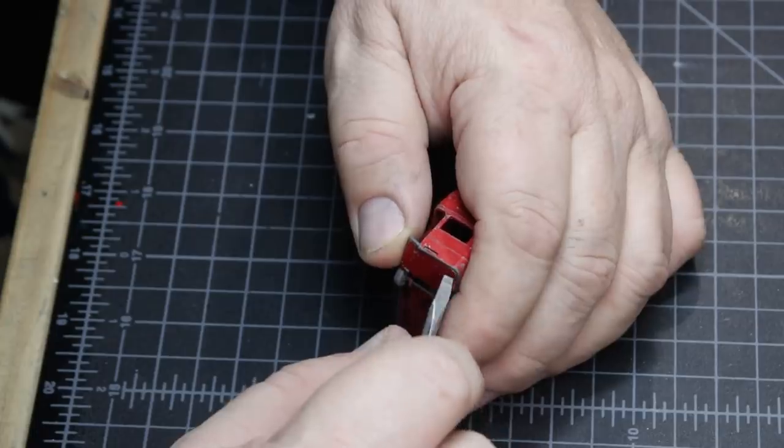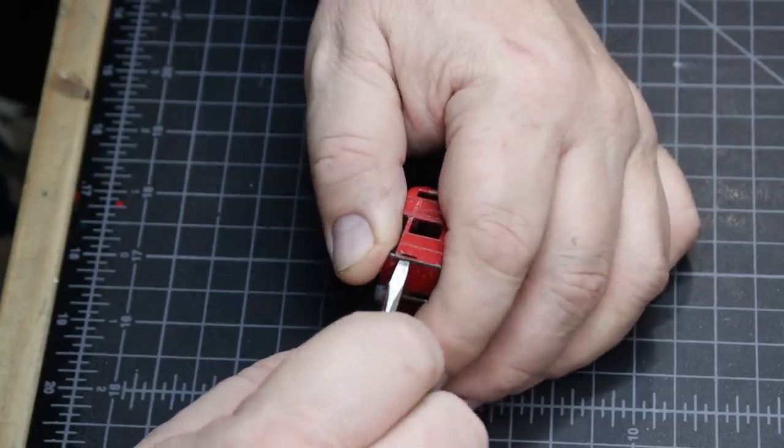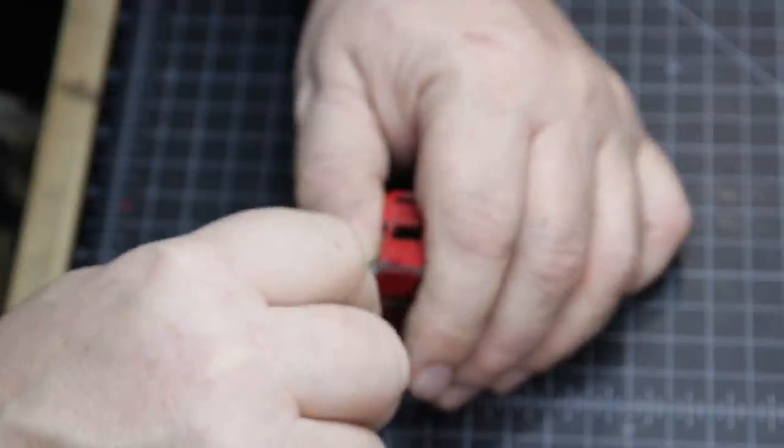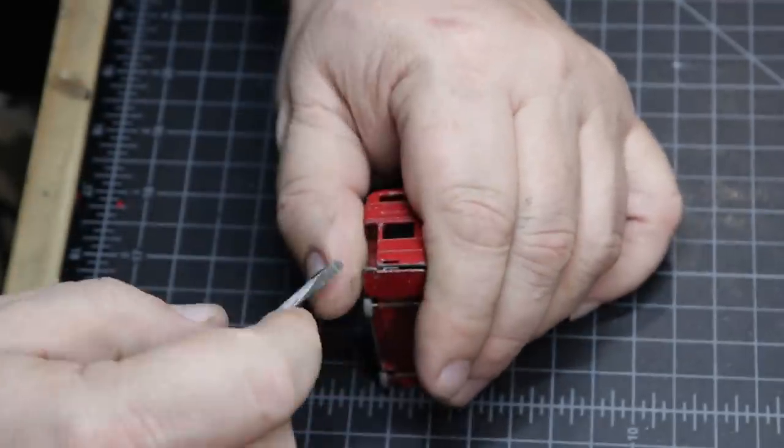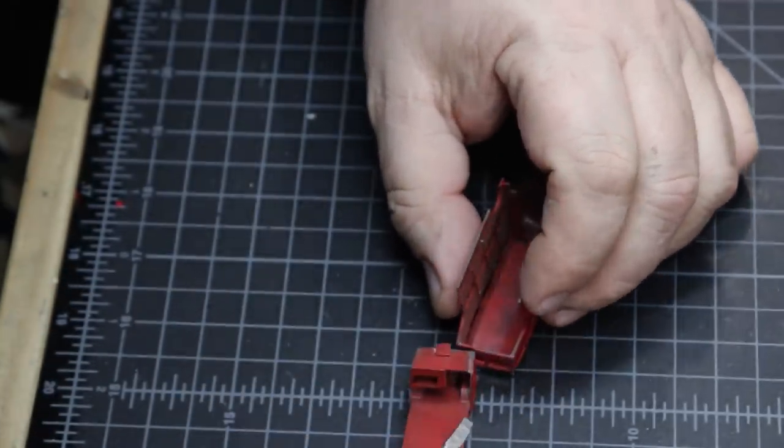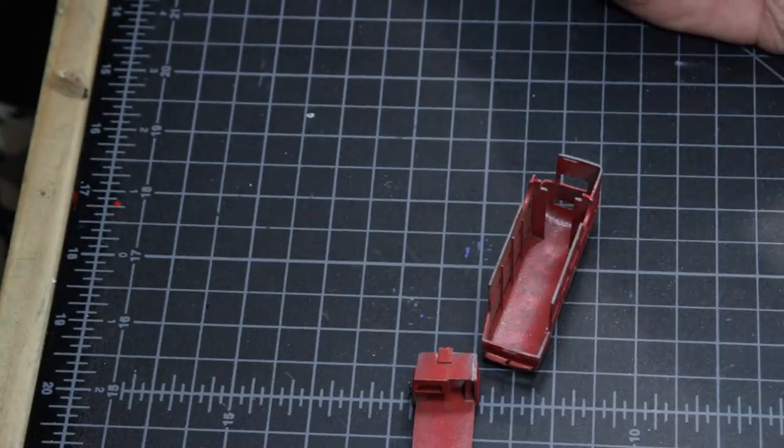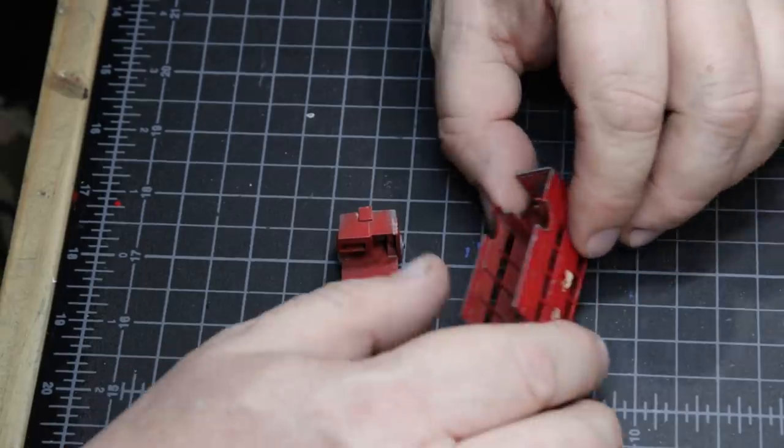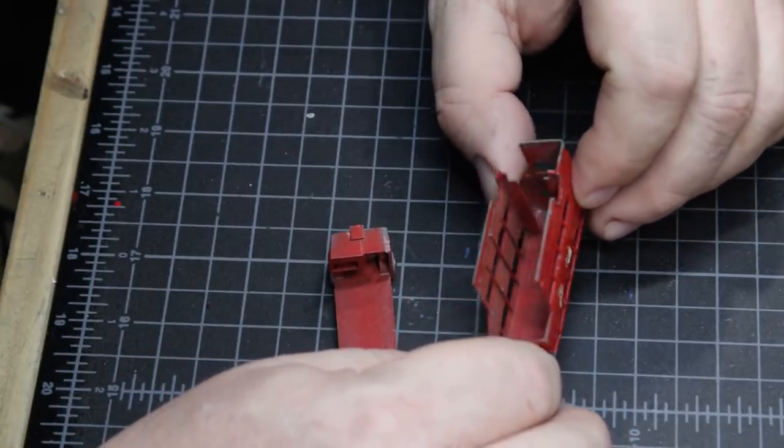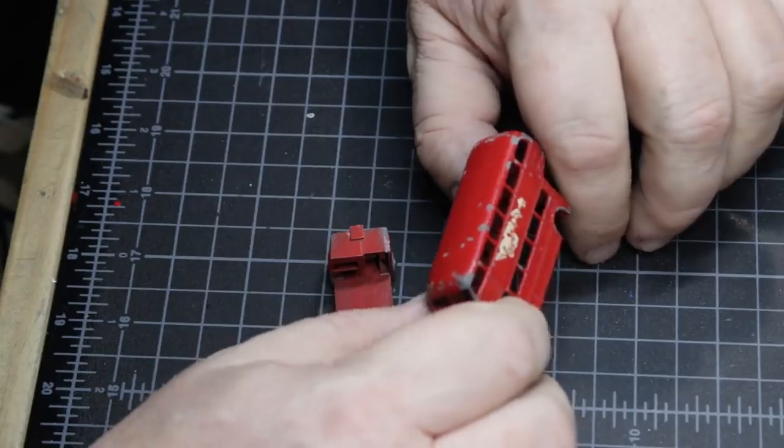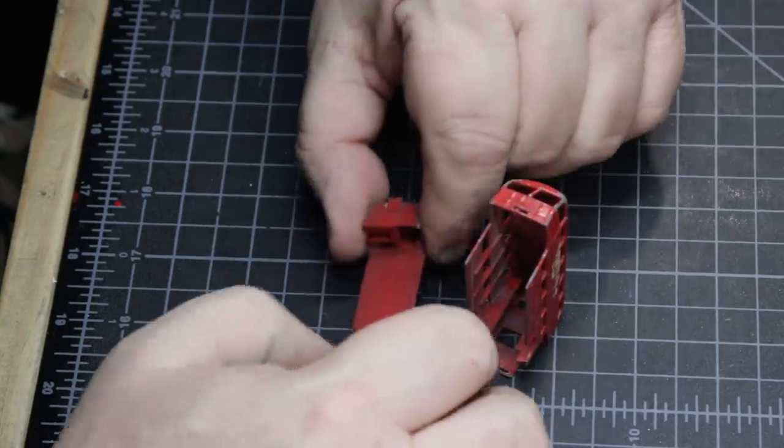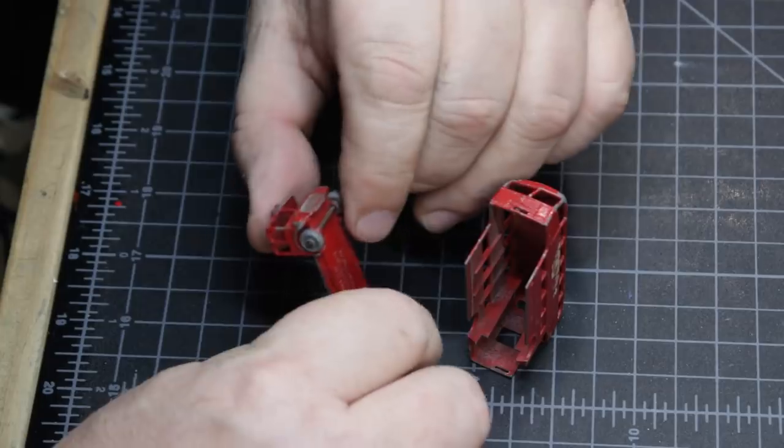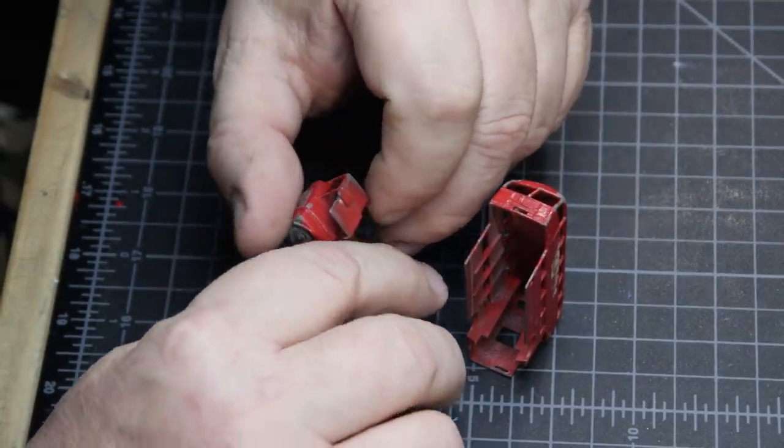Once I got it apart and got to looking at it, you can see there that the back step has a little bend to it. The entire front of the upper deck was pushed over to one side, and there was a little bit of a bend in the overhang right next to the driver's compartment. The entire back of the chassis also had kind of a downward bend to it. And because everything up top had been moved over, the angle on the right side of the model, in the cantilevered portion of the upper cab, was now straight. And if you look at the top of the driver compartment, it's supposed to be angled on both sides.